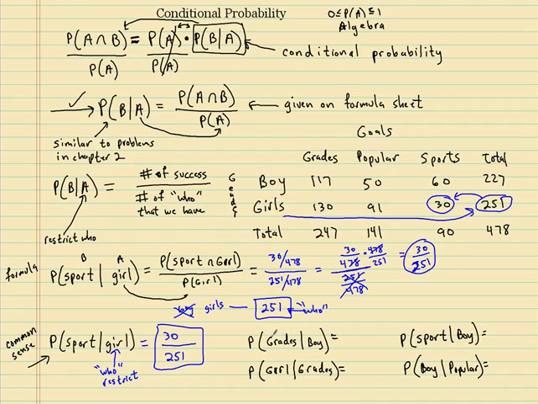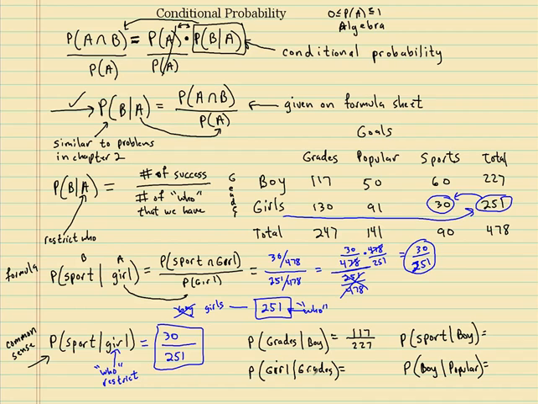So you say, what's the probability that they signed up because they want good grades given they're a boy. So I ask all the boys. So you say, well, how many boys are there? There's 227 boys. Out of these 227 boys, how many of them signed up because they were interested in good grades? 117. Okay? Now let's look at this. What's the probability that you're a girl given you signed up for good grades? Doesn't make too much sense, but what's the probability you're a girl given you signed up for good grades?